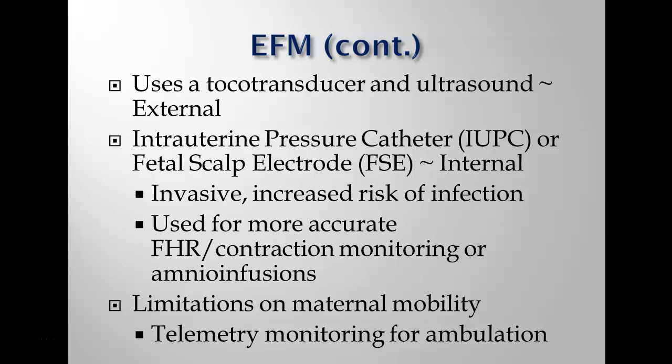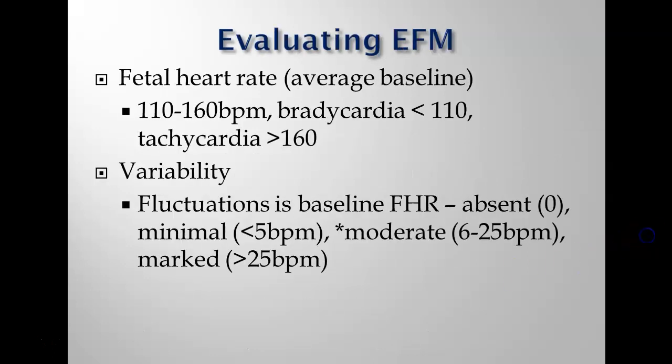But we do use them if we need a more accurate fetal heart rate or contraction monitoring, or if we need to do other procedures like an amnioinfusion. There are limitations on maternal mobility once these are in. She may not be able to walk around or go into the bathtub if she chooses to. We do offer telemetry monitoring for ambulation, but that is somewhat limited as well for where she can walk within the labor and delivery unit and still pick up the fetal heart rate and the tracing.